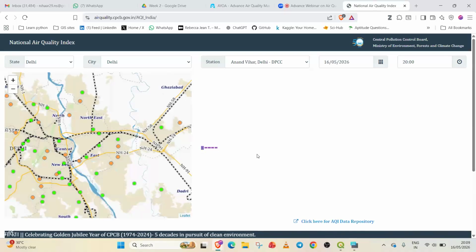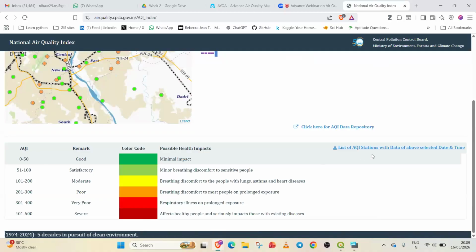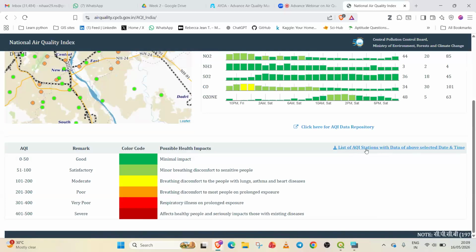So here you have to download all the AQI stations. Here you can find all the AQI stations that are available in the area.